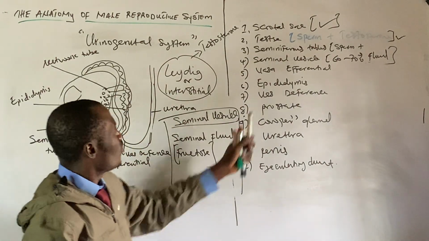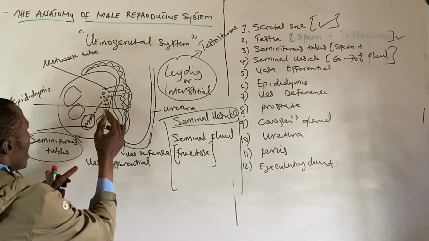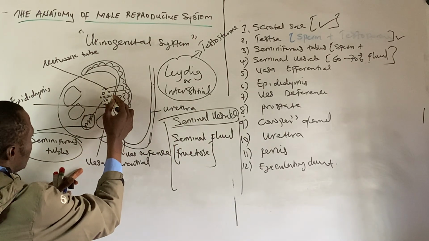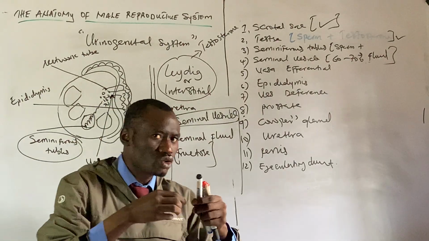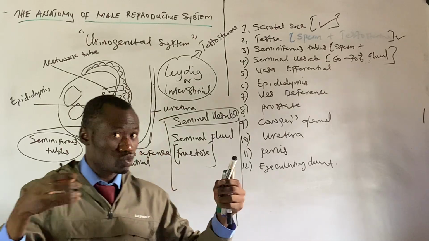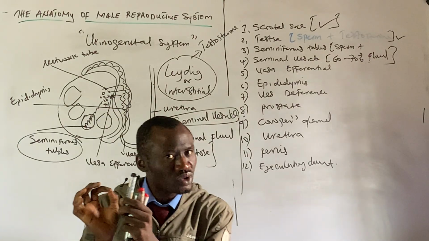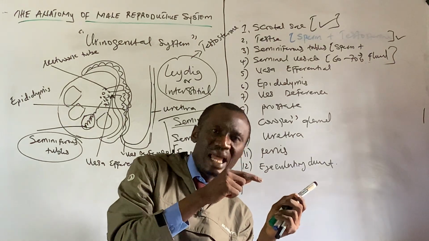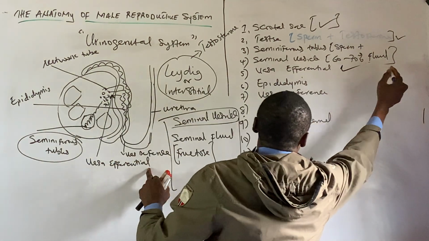Understand that. Now, for the vasa deferentia, we have discussed this. Now, the vasa efferentia, which is found here, is a long tube, about 12 to 20 coiled tubes of them, that collect the sperm from the seminiferous tubules into the epididymis. So that's the function of this one cleared out.